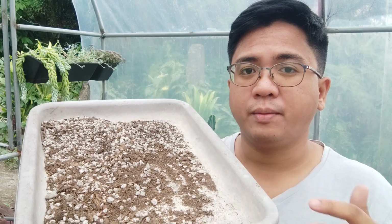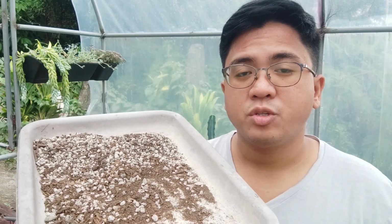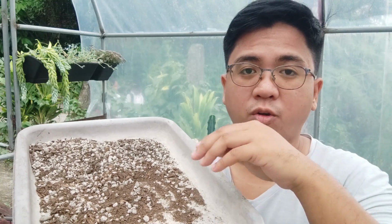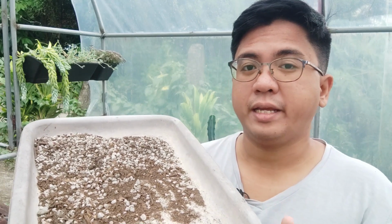materials. So I would recommend you add more organic materials, and if you're going to be sprinkling on top of them, use organic materials to sprinkle to cover up their stems, because that's how they will root, with the organic materials.